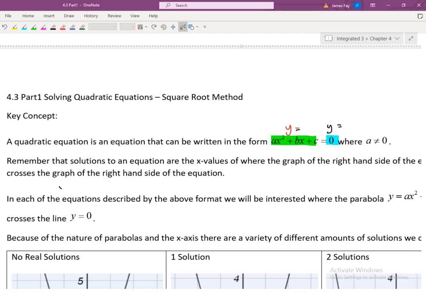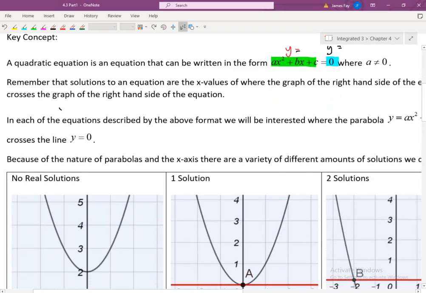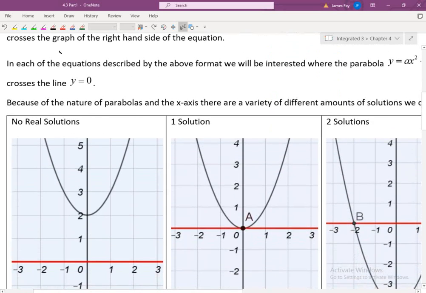X-intercept. Austin's probably never had this situation happen, but if a quarterback throws a ball to a receiver and a defender cuts through the path of the ball and catches it, and the receiver doesn't, that's called an interception, okay? Because you pass through the path of something, correct? So when we have an x-intercept, that means our curve is passing through the pathway of, in this case, our x-axis.